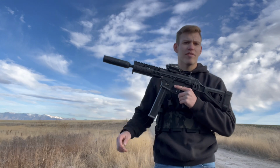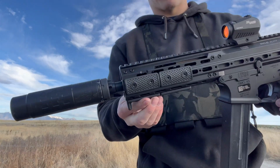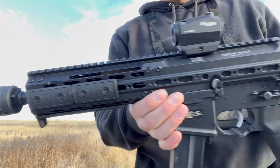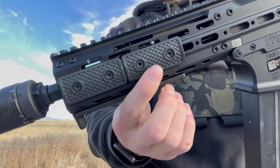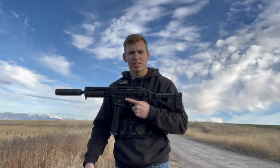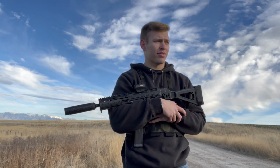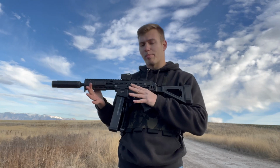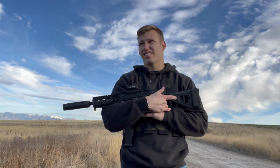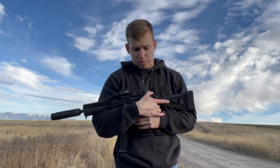Other features of this rifle, you could say, it's got a proprietary rail. I don't know what this is called, but also for some reason it goes all the way to the end of the receiver. It's just a Torx screw that goes in there that locks those in. It just screws right in. LWRC, I think, is the only company that makes attachments for these rails. So if you want a grip or an angled grip, I suppose, since this is a pistol, you have to get it through them. I think their one angled grip is like $35, so it's a little bit more expensive than like a Magpul one that I'd probably put on there normally.